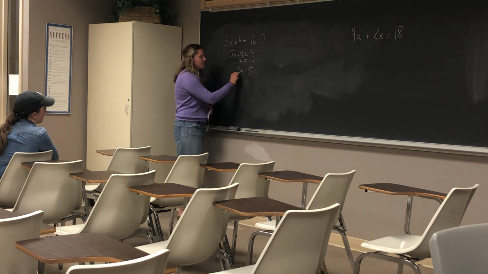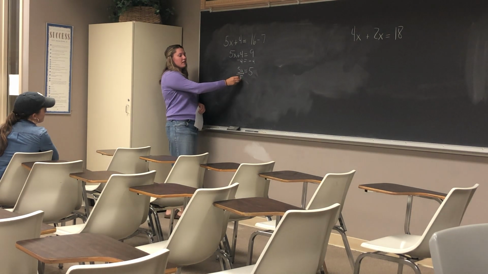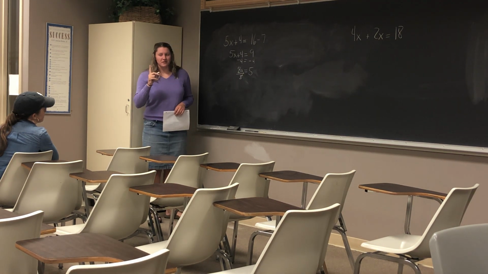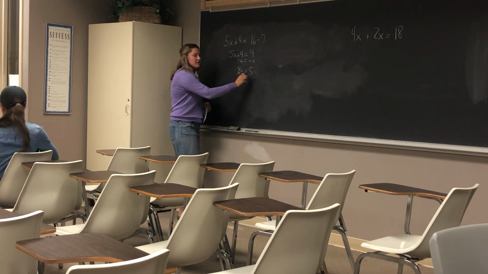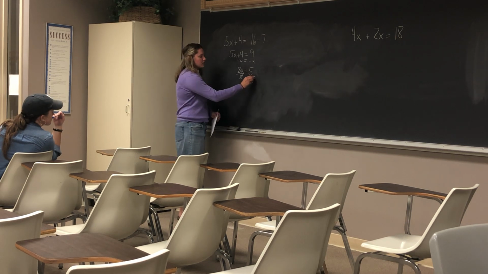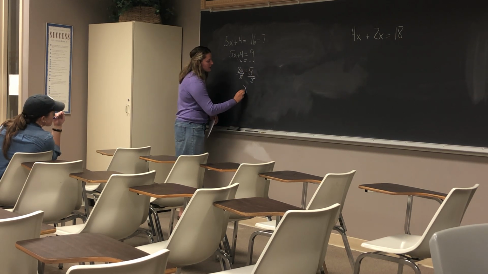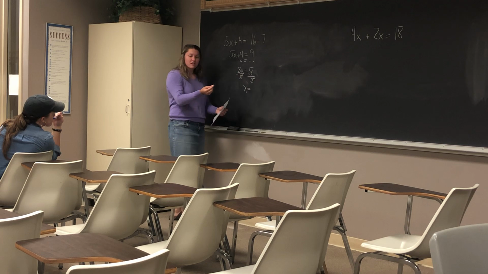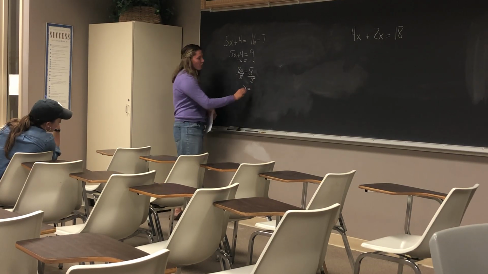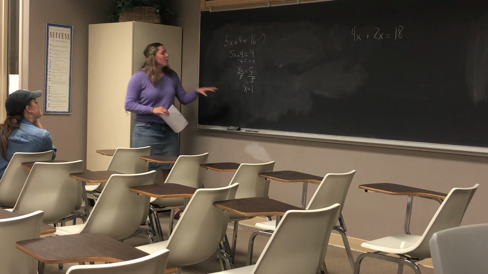So I'm going to divide by 5, because if I divide this 5, then it's just going to cancel like that. But I'm forgetting one thing. What am I forgetting, Maya? I have to do it to both sides. So I'm going to divide by 5 over here as well. So these will cancel, and that will give me, what is 5 divided by 5, class? I gave you the answer. It is 1. So we got 1 as our answer.